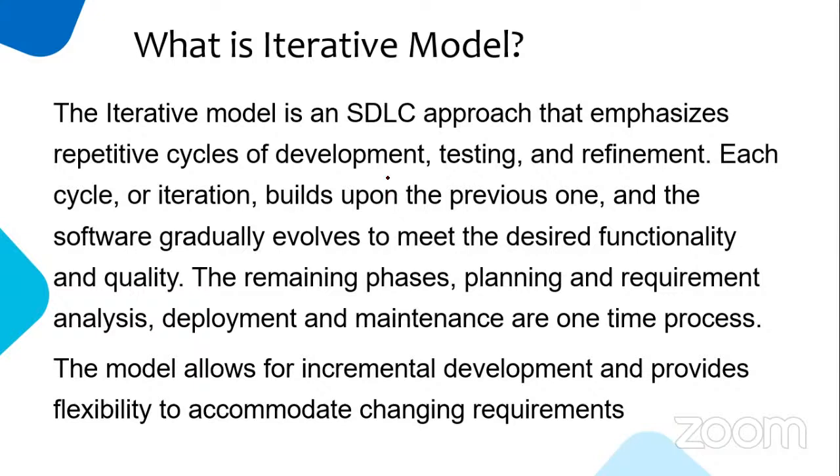Okay. Now we will move on to the next one, called the iterative model. Actually, in the later part this is what was converted into agile. So if you understand this now, almost the last module is going to be easier. So what does iterative model mean? Again, it's an SDLC approach. When we see it with the diagram, it will be easier.